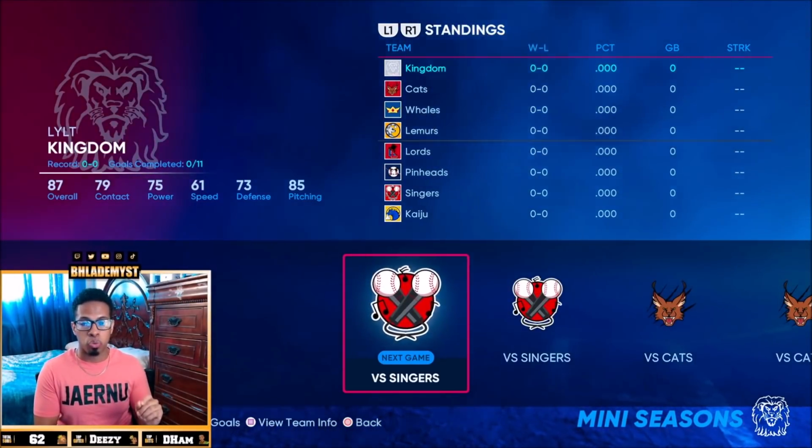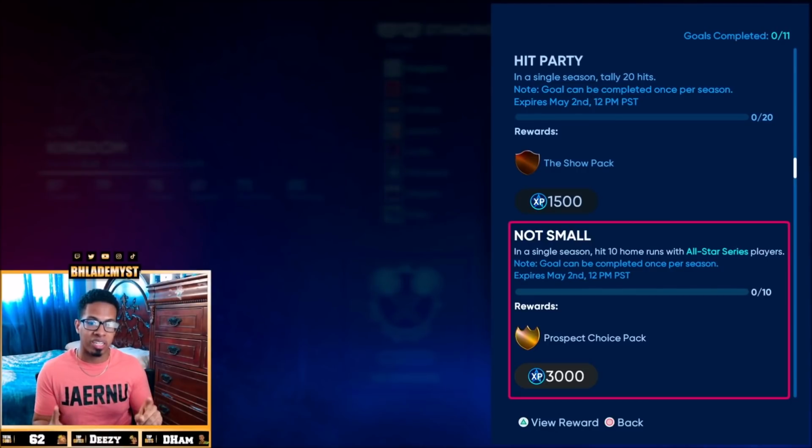Now, there are goals we're gonna be focusing on, and the first one is going to be not small. There are 3 goals I want to focus on, and in total they will net you each season 7,500 experience, a standard pack, a prospect choice pack, and last but not least 2,000 stubs. So not small. You need to hit 10 home runs with All-Star Series players. It is actually not that hard to get a team full of All-Star Series players, or at least 7 out of the 8 hitters to be All-Star Series players.